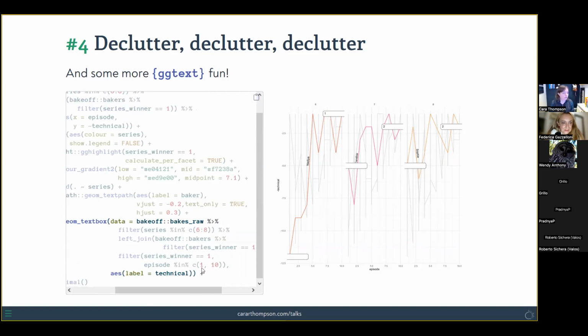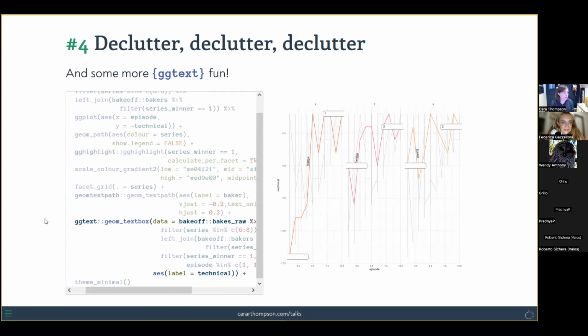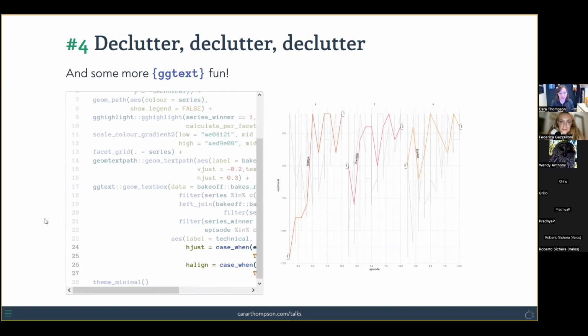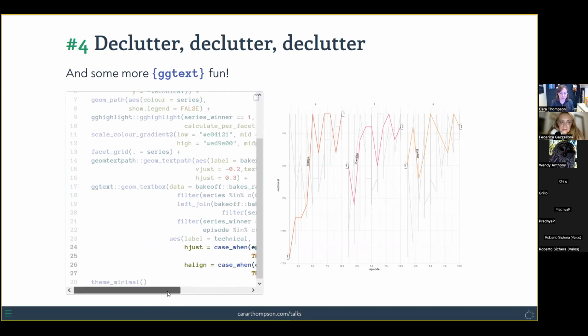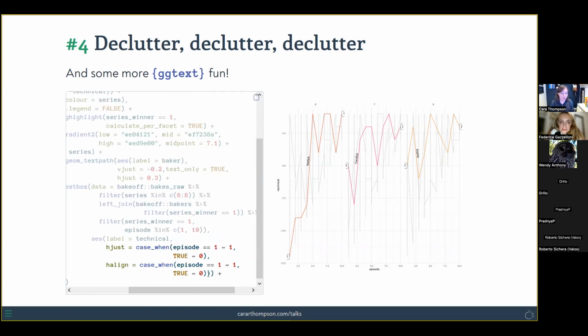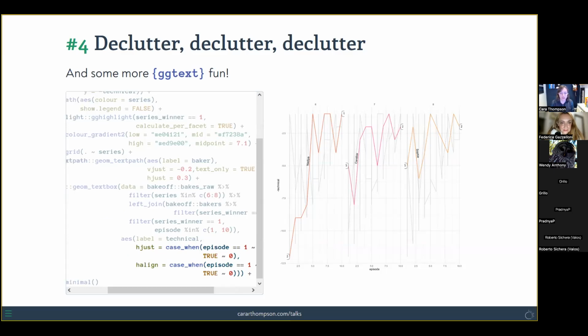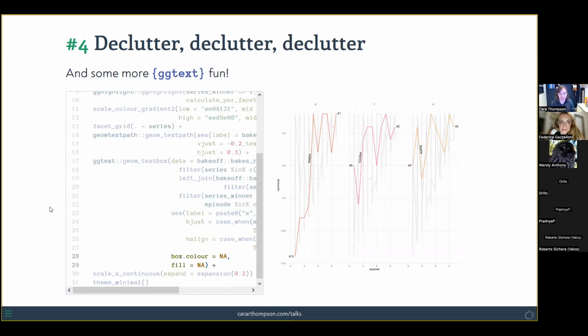And this is just the same kind of wrangling that we did earlier, in terms of grabbing the data, adding it in as a label. There's nothing new here compared to what we did. And you can take my word for it for now and then revisit the code afterwards. Do the same thing that we did earlier with the conditional alignments as well. We're going to say if it was the first episode of the series, then we're going to align it on this side. If it was the last episode of the series, then we're going to align it on this side instead. And so then our text boxes look great, but they don't actually fit on our plot. So we need to fix that.